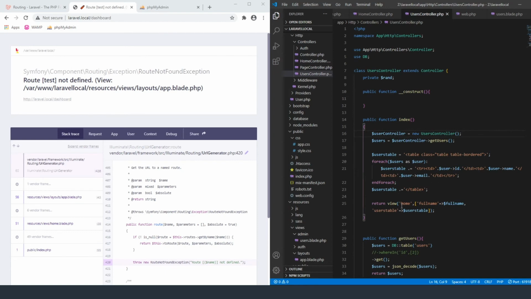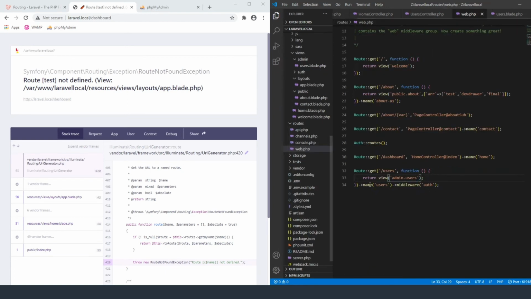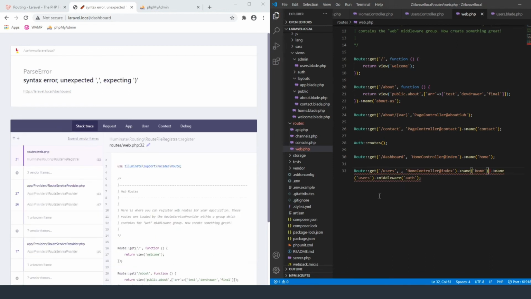So we can create that, and instead of returning a view, we're going to do the same thing that we're doing over here. Whenever it gets passed, we're going to be passing this controller instead of passing the view itself. That way we can control that code a little bit more without having to add anything inside of it.